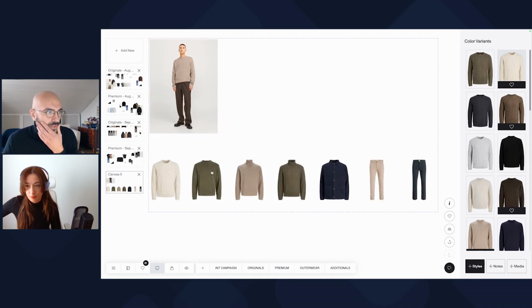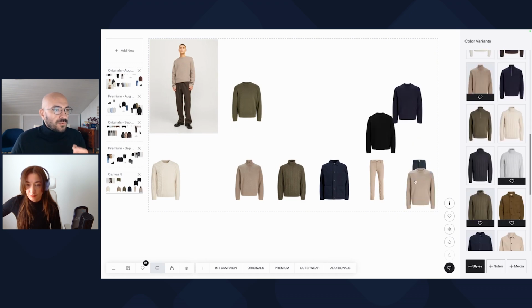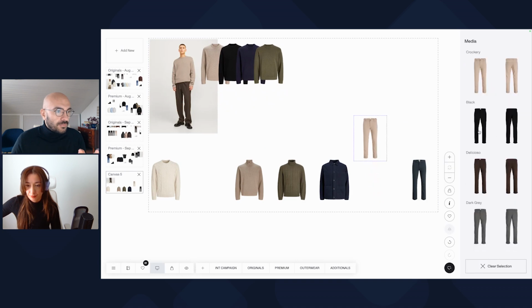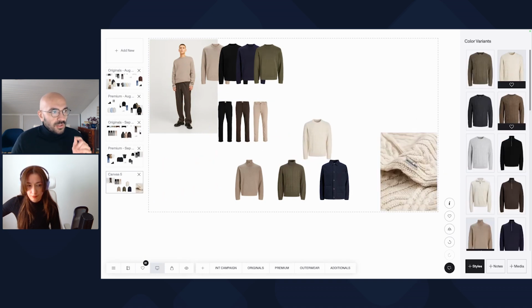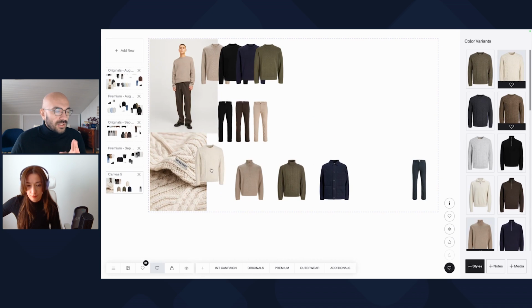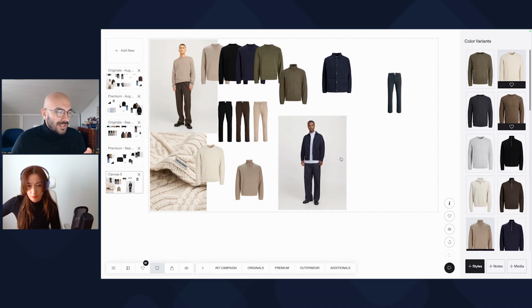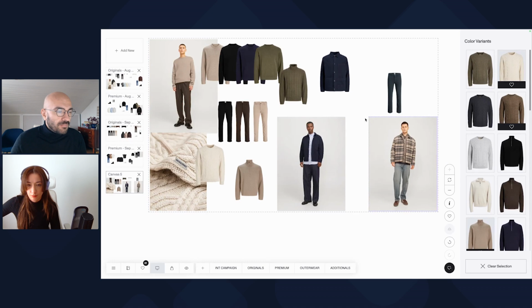And as you can see, while Özlem is focusing on creating this canvas, what's really nice here is that you have all of the content in the application, and you have strong features that help you make it nice and tidy, like this auto arranging feature. Every time you click on a style, you also get quick access on the right side to any color variant or media. You don't have to, but if you want to spend the time, it doesn't take long to give them an idea of how it could be outfitted, and just make it more inspiring.